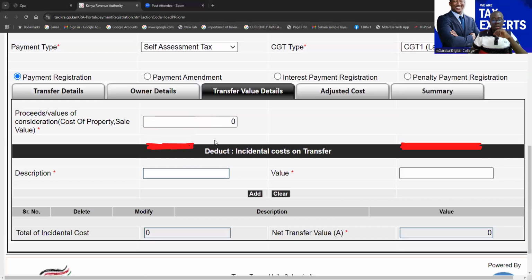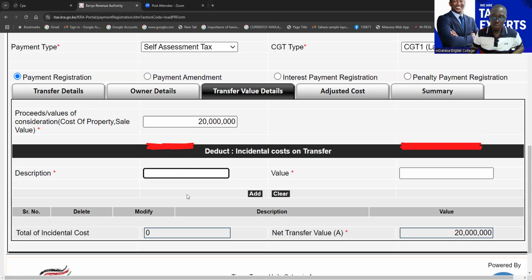And on the transfer value, we have to understand that anytime you are talking about transfer value, all we are looking at is simply the sales proceeds. You deduct any incidental costs. Before you sell this item, what are the costs that you incurred? Probably there was an advertisement cost, maybe an agent cost, maybe legal fees that you paid before you sold this item. All these are the incidental costs which are going to be deducted. So in this case, assuming this asset we purchased at, let's say, 20 million.